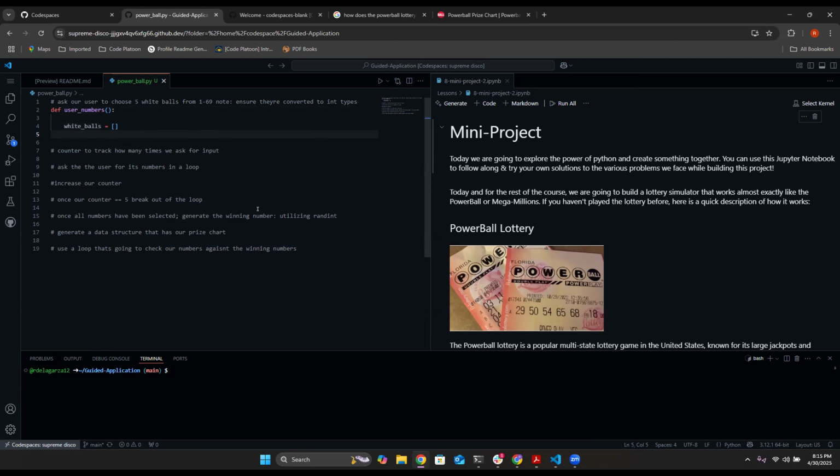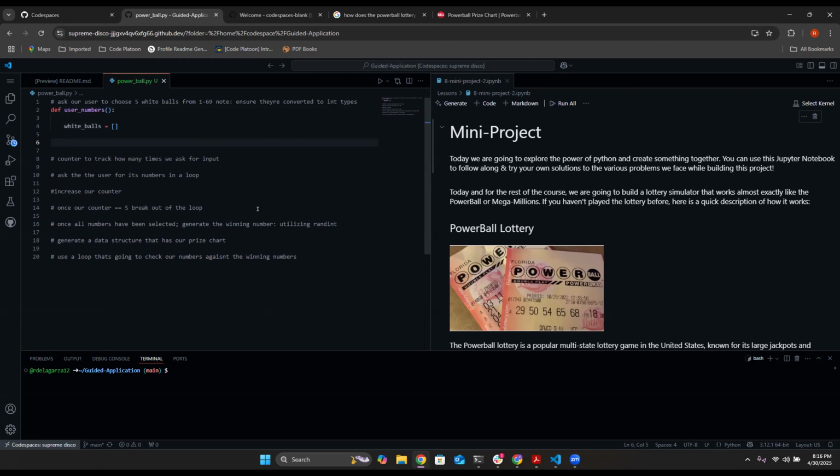Now, there's a couple ways of going about it, and I think the most efficient way of doing this is going to be with a while loop, right? As I was bouncing between rooms, I made you try the for loop first so you can see where that would go wrong and why it didn't work. And then we resorted to the while loop afterwards. The reason why using a for loop isn't the best idea here is because when you use a for loop, you're setting your range, right? If you say for i in range of 5, we know we need 5 balls.